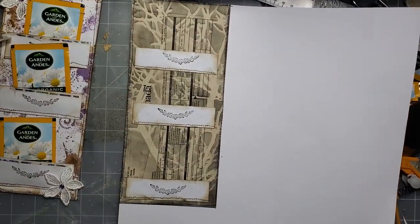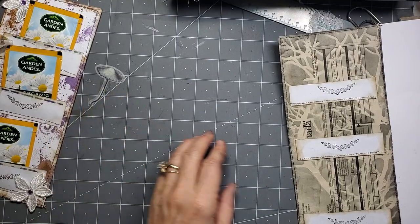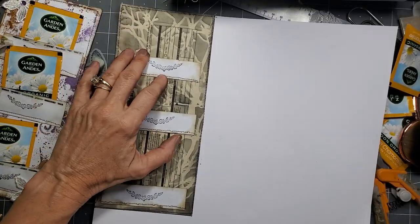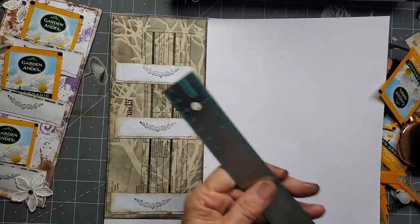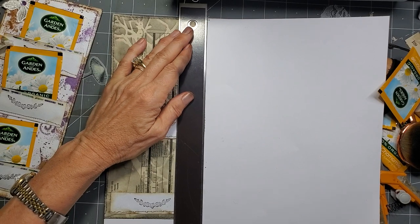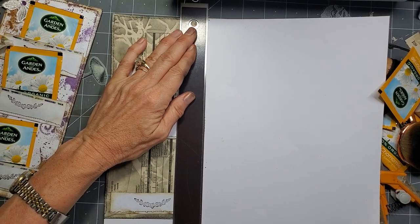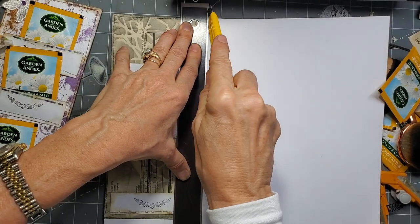Okay, here we go. So it is on there now. So now I'm going to quickly realize I have a craft mat, glue mat under here, remove that deftly, and I'm going to use my craft knife to, I'm going to turn it over so I get a nice flush edge. I'm going to lose a little of the stitching. That's okay. Cut this.